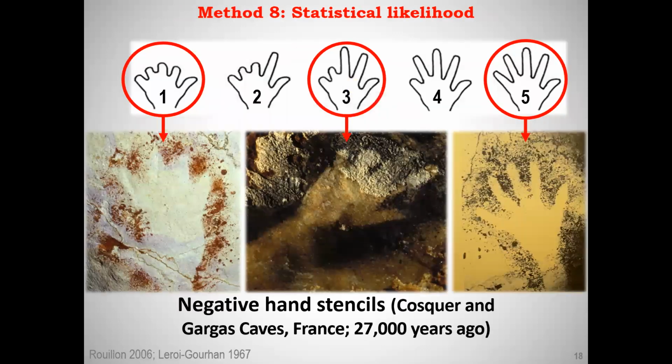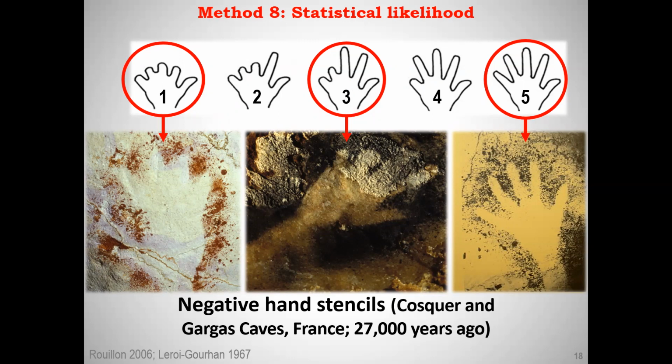One of the things we do know from contemporary number systems is that counting begins on the hands, and this is why so many number systems around the world are patterned by quantities like 10, 5, and 20. 20, of course, means you're including the toes. Gestures like finger counting are archaeologically invisible, with one possible exception: the negative hand stencils found in 2 caves in France. From all 5 fingers extended to all 5 fingers bent, the human hand can make 32 different patterns of long and short fingers. At Kosker Cave, only 5 of these patterns are found, and they are the ones that look like typical finger counting.